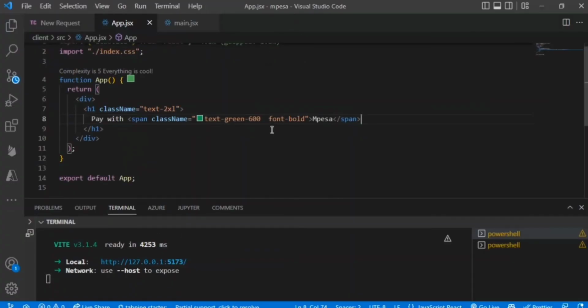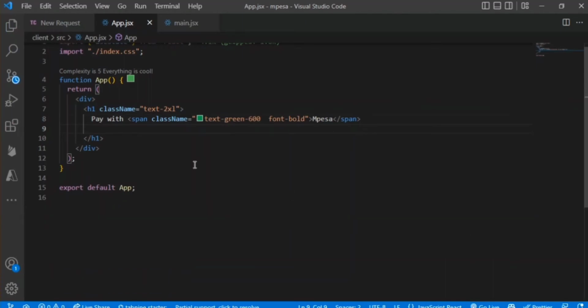So we will have two inputs, one for phone number and another for amount. It will be within the form tags, so that on submission of that form we'll have an STK push.